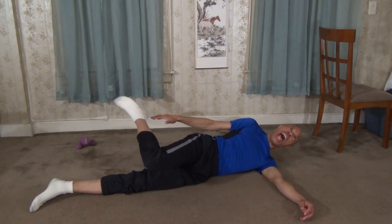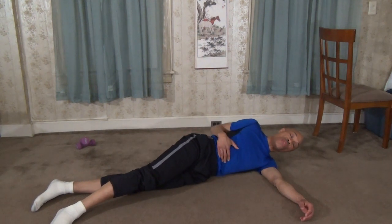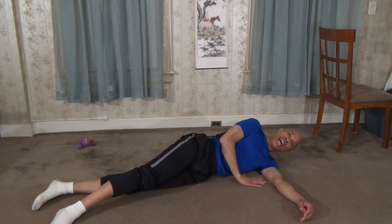Let that leg go. Raising the low leg for the what? Adductors.